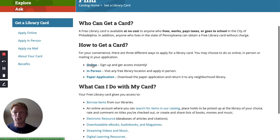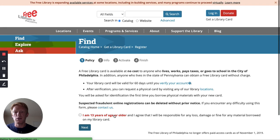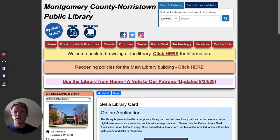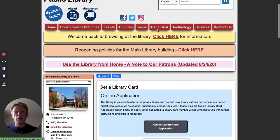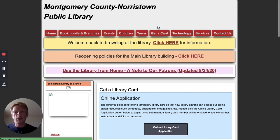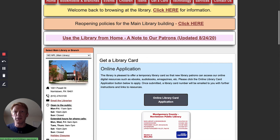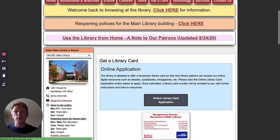Click the online form, and if you are 13 years of age or older, they will email you a library card number and PIN. Other libraries will also have this available on their website. For example, Montgomery County Library has a 'Get a Card' section on their website with a similar application to fill out. Then you'll be able to check out books from local public libraries using the Sora eBook app.